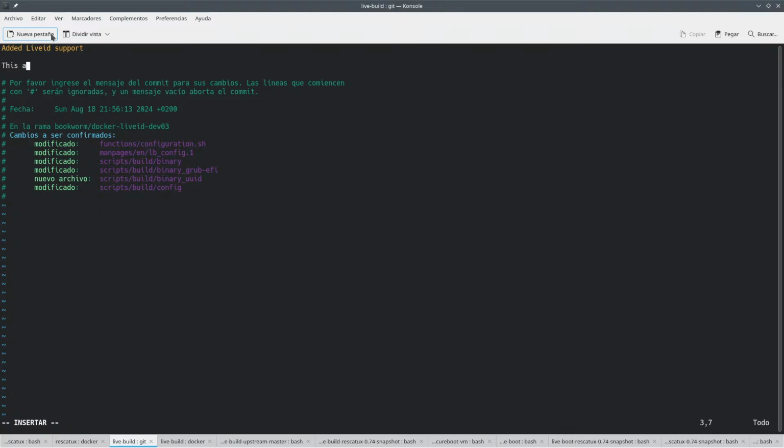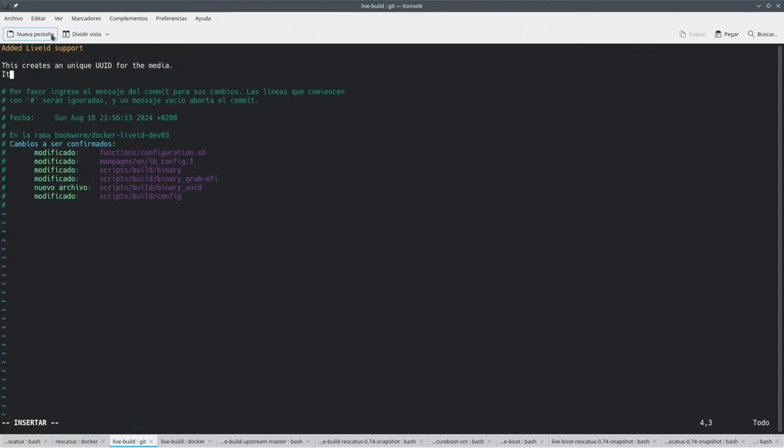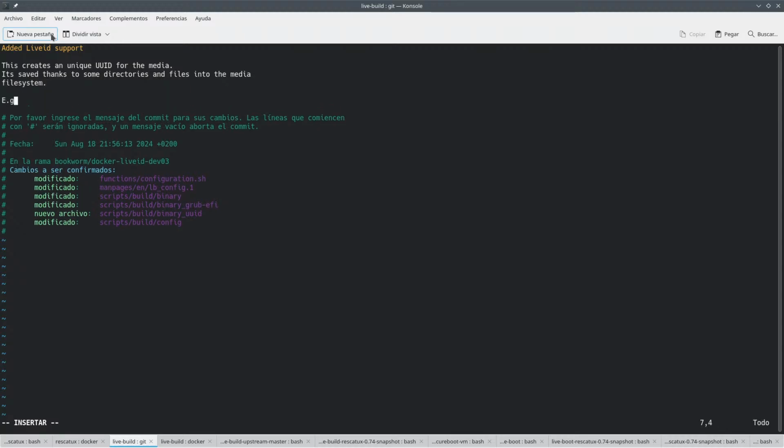So this creates a unique UID for the media. It's saved thanks to some directories and files in the media file system. Okay, let me check.